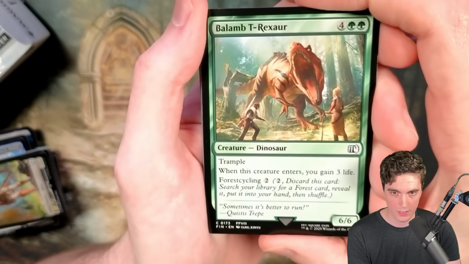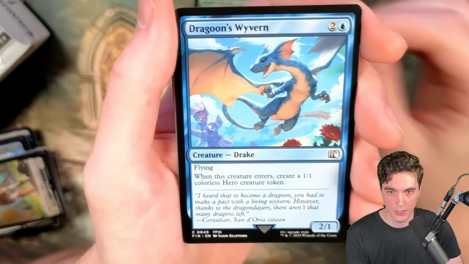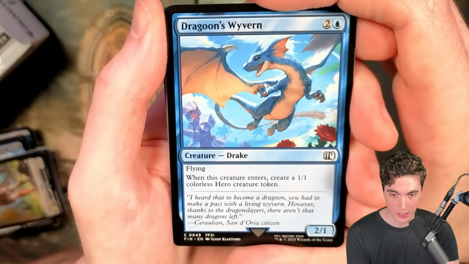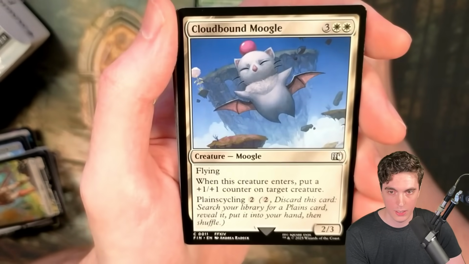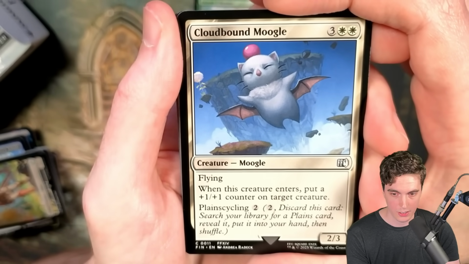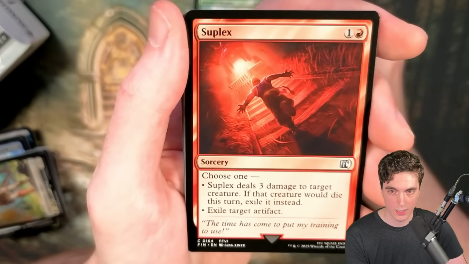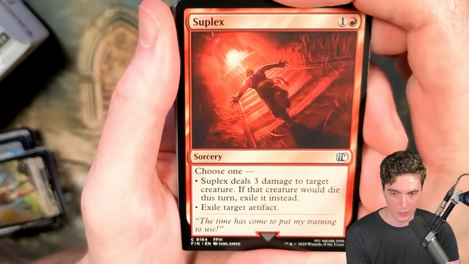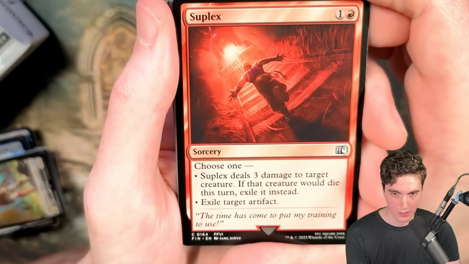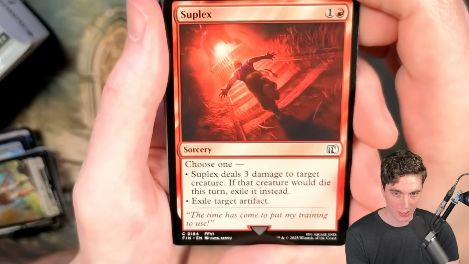Got another T-Rexar. And Dragoon's Wyvern. One of the better commons for limited for sure. Our first Moogle sighting. This is the Plains Cycler. Got a sorcery speed Abrade, but it exiles the artifact in question. So it can be relevant against cards like the One Ring in certain formats, of course.